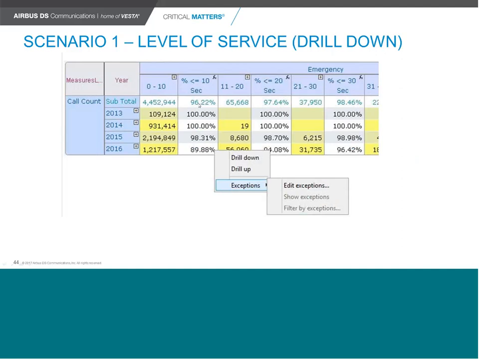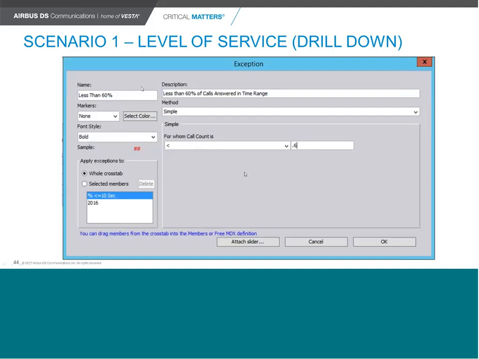Because when we were looking before, that 96.22, it's like, oh yeah, okay, we're doing okay. But if I have a couple hundreds, that means I have some that are below. And again, nothing pops out at me right now because I don't have any visual indicators that say there's a problem. But like I said, if we go back and do that exception, I can create the exception and create some different colors and a different font for problem areas, right? This one would be less than 60.